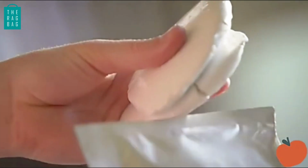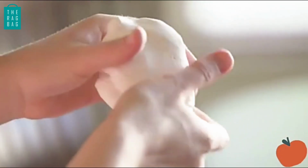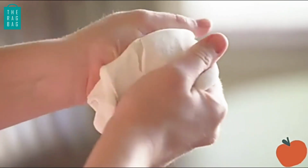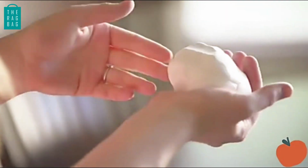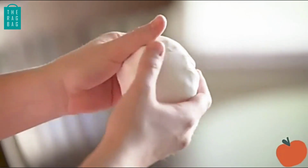Open all three packages of clay. Do not put them down on any surface, as the white clay will pick up lint and any other substances. Using only your hands, combine the clay and knead all three pieces together for at least 3 minutes. Make sure the three pieces have been combined into one smooth, solid mass.